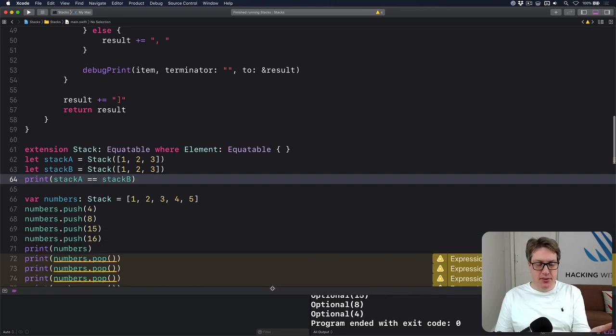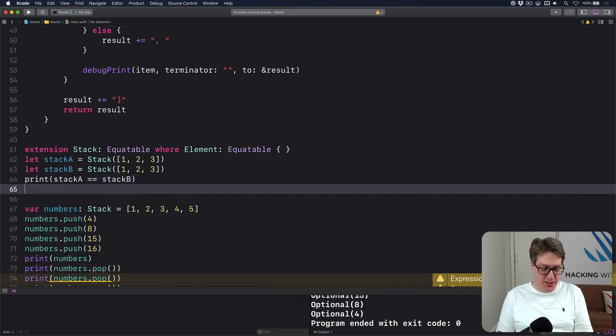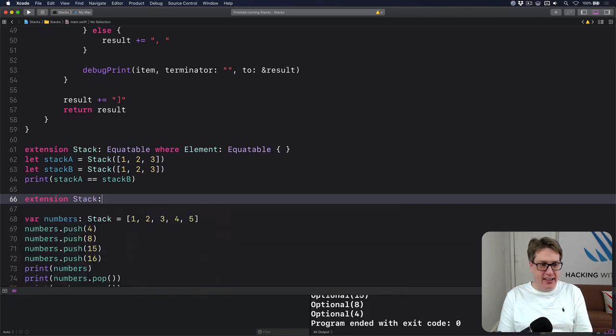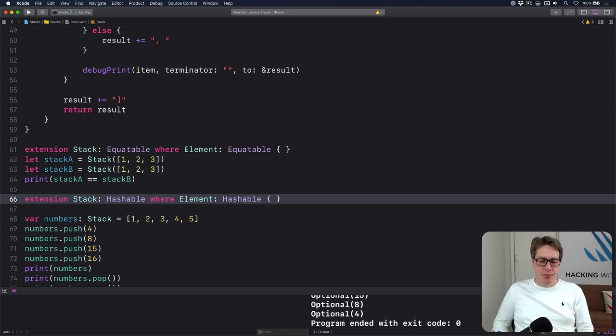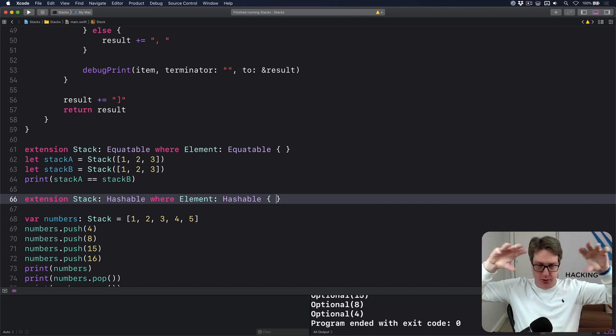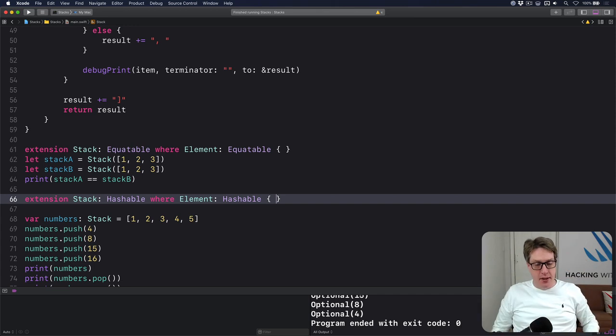As for hashable, it's exactly the same. I mean, we're going to say extension on Stack is Hashable, or Hashable even, where its elements are also Hashable. Boom. It'll do the right thing for us. In fact, only really one of these is interesting, and that is Codable. And even then, it's only slightly interesting. Codable is actually a type alias of Encodable and Decodable. Can be encoded, can be decoded. Together make Codable, the sort of super protocol, as it were.